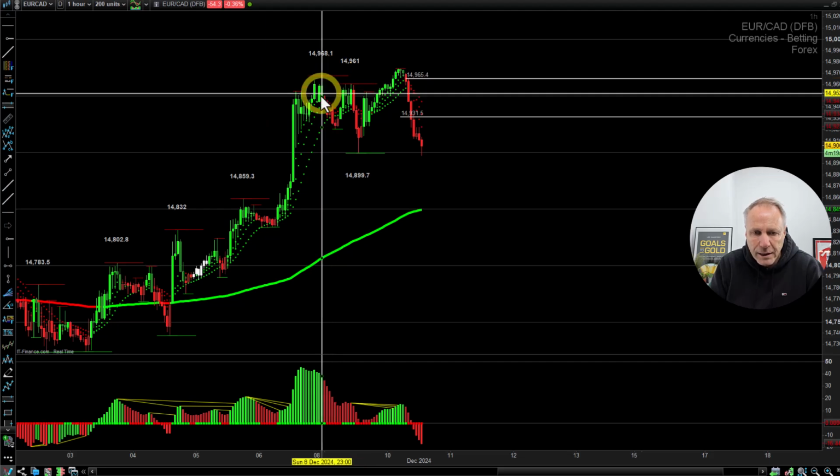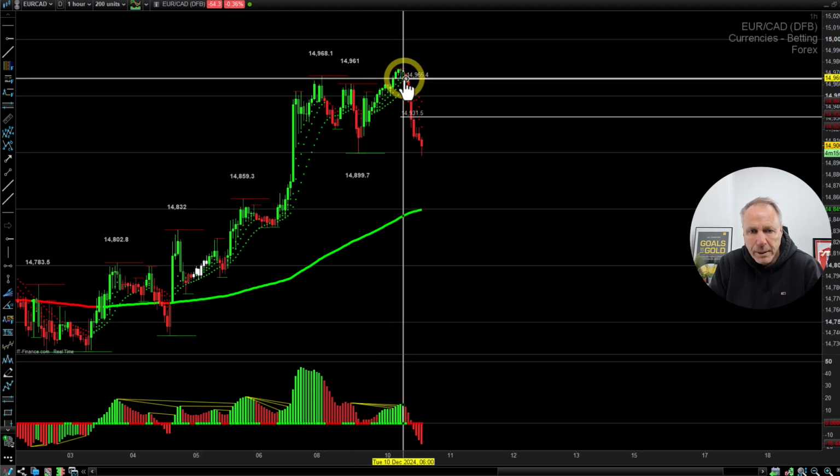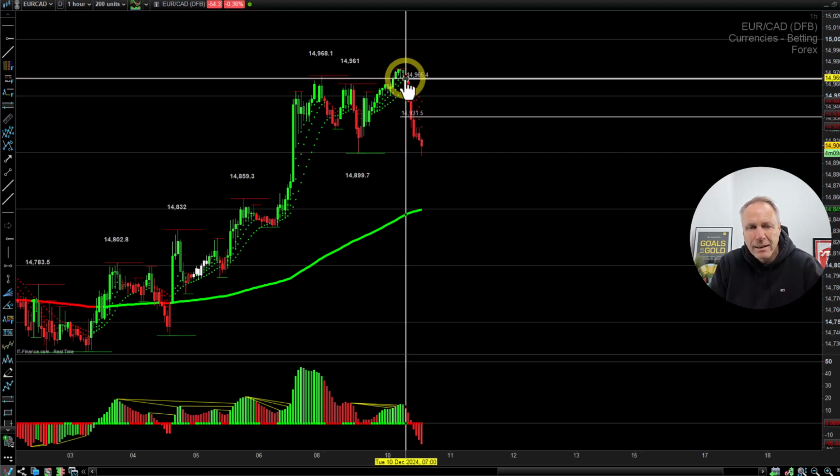We had a lot of hot zones in here as well, which are these lines, these automatic support and resistance lines. So I was on the lookout on Tuesday morning for this sell signal. We got the red PTS here at 7 a.m. this morning on the 1 hour time frame, and that was great because that really was the heads up that we're going to roll over and drop. So it was all to do with structure, with a trending higher highs and higher lows, and then making a final move to the breakout area.